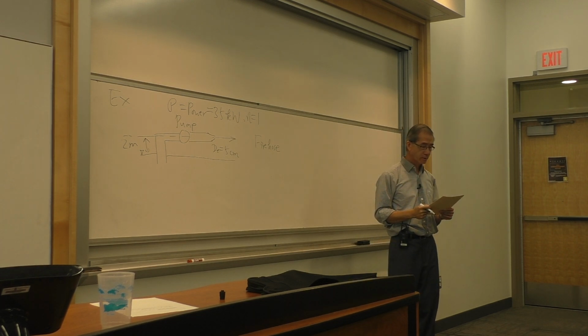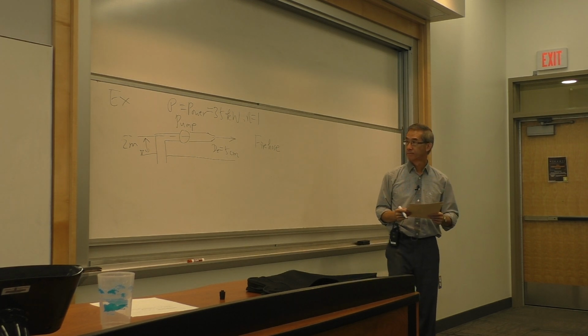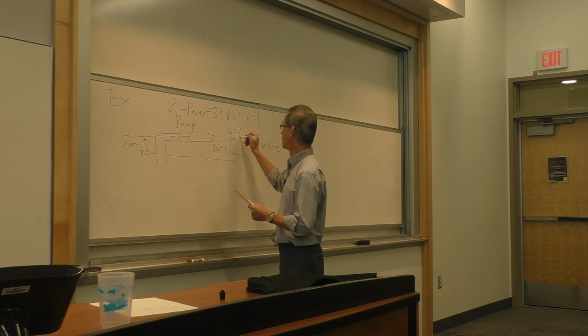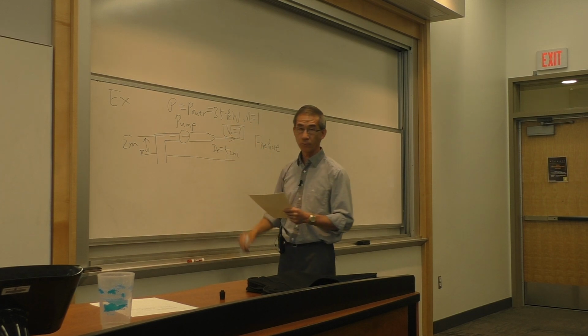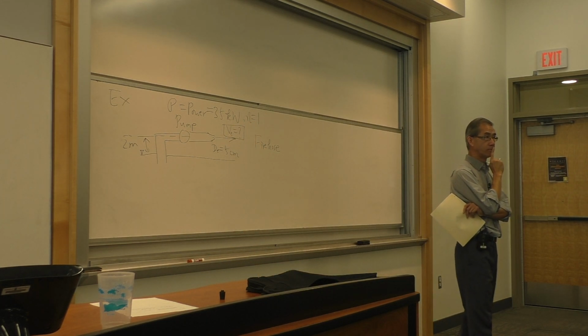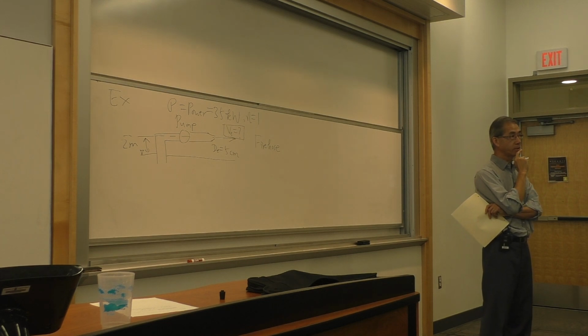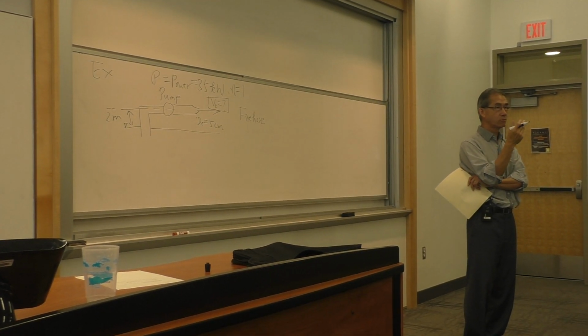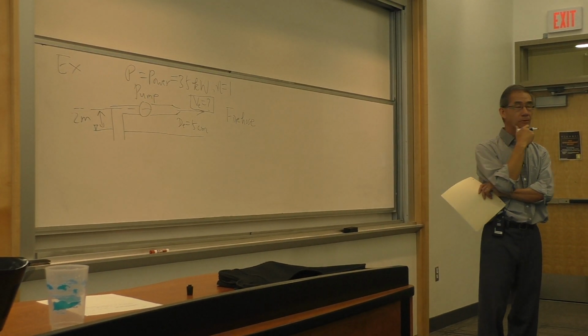And that's all there is given. Do you think you can determine, based on what is given, what is the velocity at the exit of this nozzle? I want you to think about the physics. Think about what assumption, if any, you made, just from high school physics. How do you approach this problem?